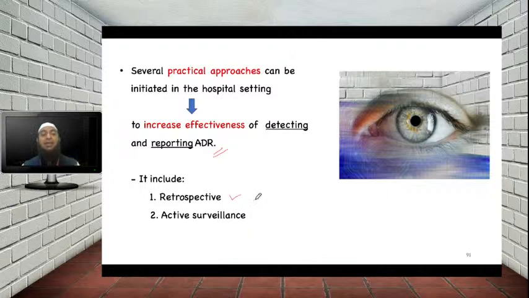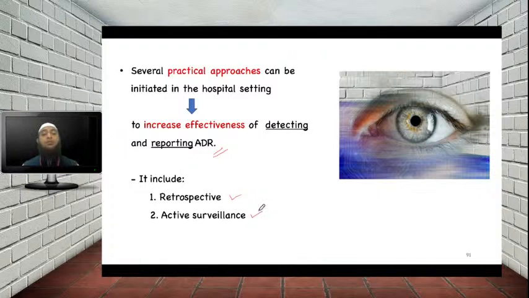Once the ADR is reported to the physician, the physician can go back and study the history of the patient, maybe for 5 to 10 days, what the patient is taking along with the medicine and at what dose. So he can study the entire history to detect adverse drug reaction. This type of surveillance is called retrospective surveillance. Basically you are looking back into the events of adverse drug reaction. The second surveillance is active surveillance.